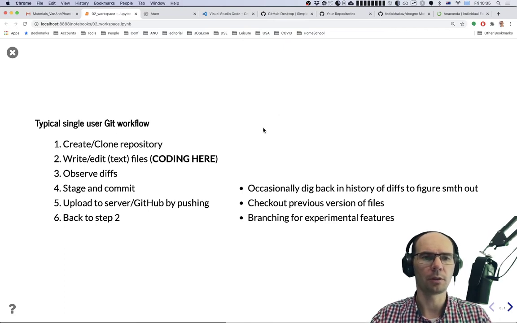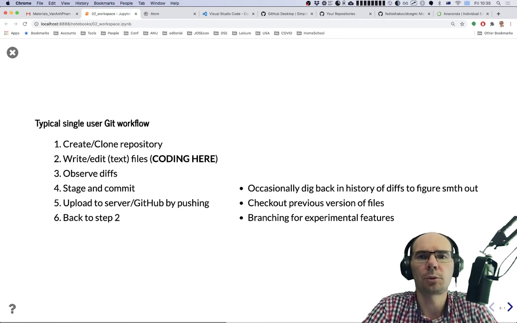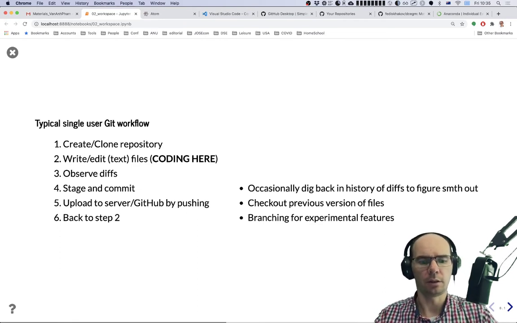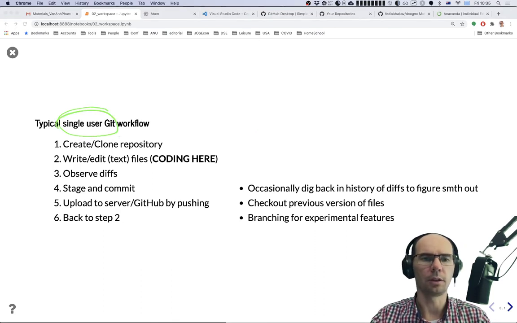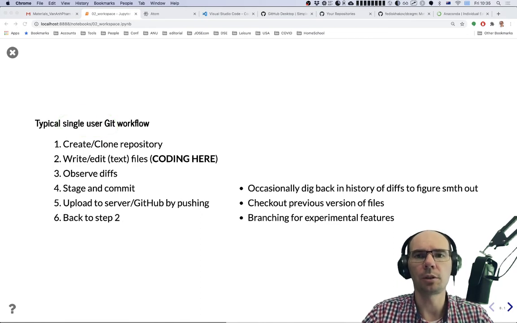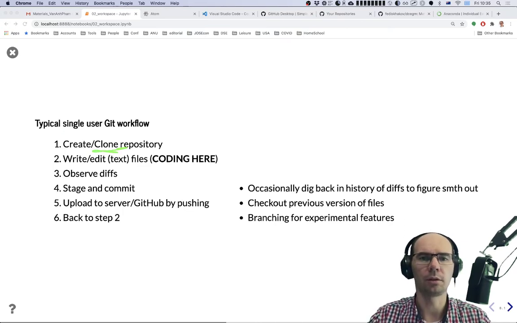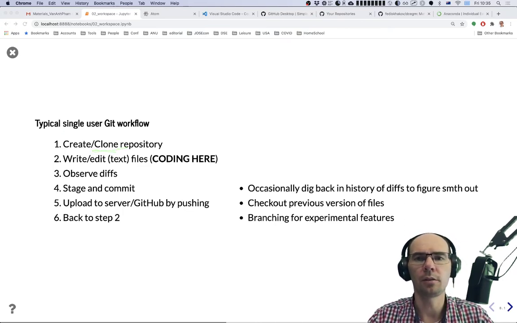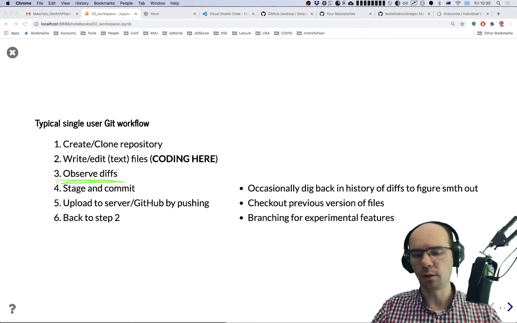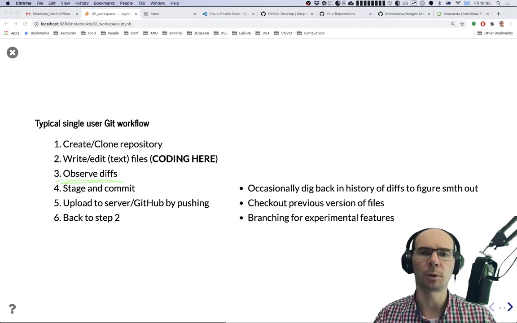A few words about the typical workflow with the version control system that you might have. If you're just working on a project by yourself, this is a single user Git workflow. You create a repository, or if it's an existing repository that you want to link to, you then clone. This is the terminology used by Git. Then you actually work in the working directory. You code, you're doing work there, and then you can observe what you've done and compare that with the previously saved version.